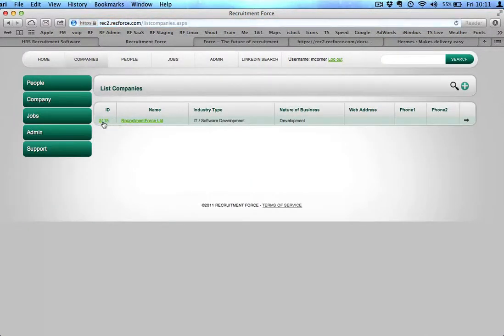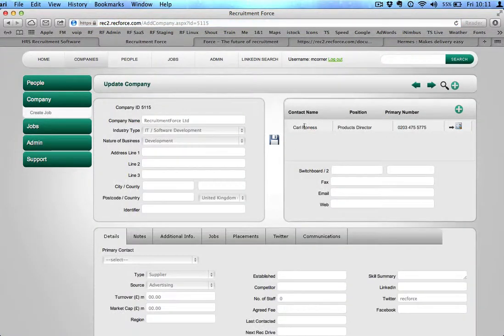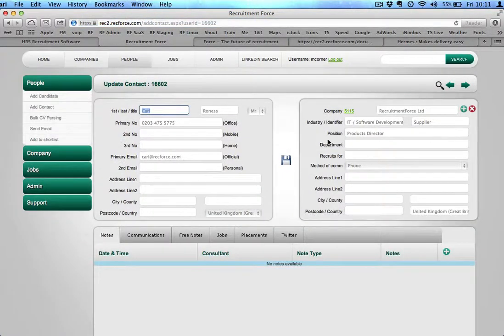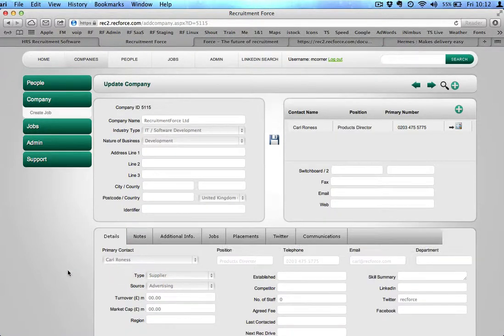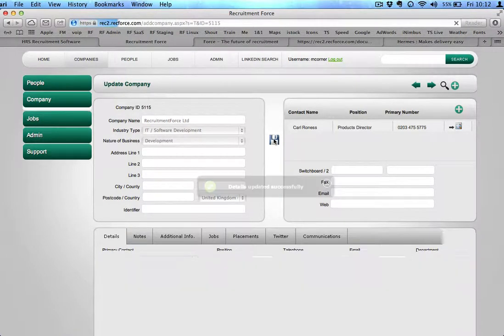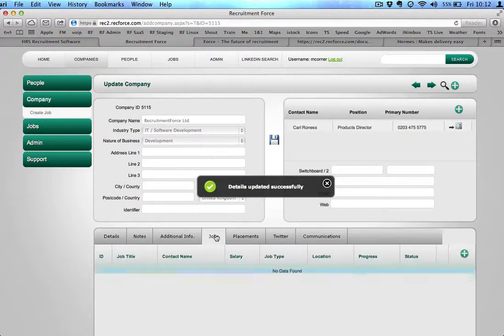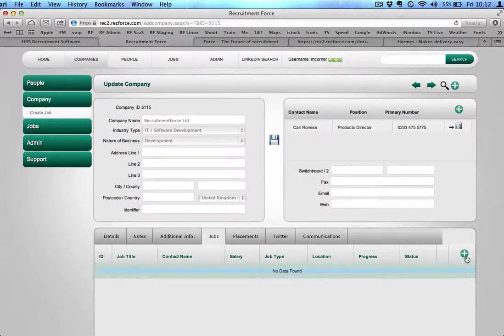So let's go back to our company record, open up our company, and we'll now see we have one contact there. We can go to that person, so the triangulation of these records is instant. We can go back to the company by clicking on the company record there. We can now make the primary contact. Should we have had 3 or 4 different contacts there, we could add one of the contacts as a primary contact in this particular record. So let's save again.